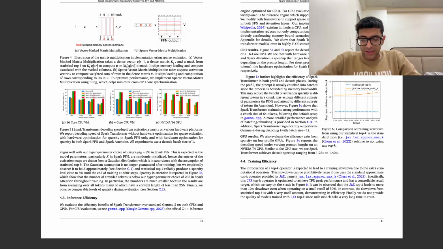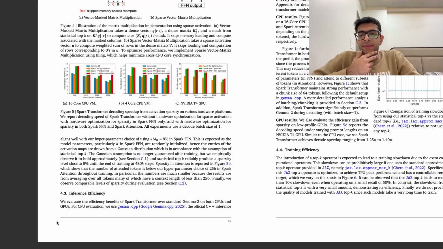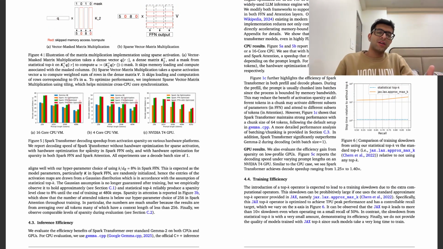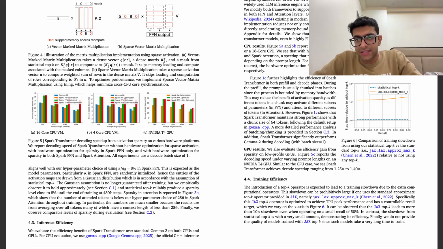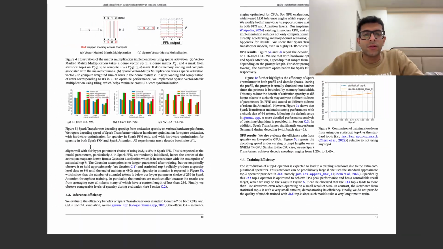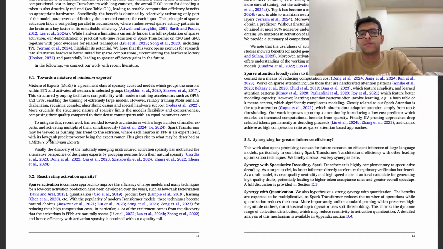Now, if we cover the next step, that is the inference efficiency. How much compute are we actually wasting in training and understanding this? Surprisingly enough, once again, we're going to save a lot of compute. So that's why we are going to consider this as a very foundational paper of something which may turn into something great over time. But this is something that I wanted to discuss. Lastly, let me just tell you about the applications of this Spark Transformer.